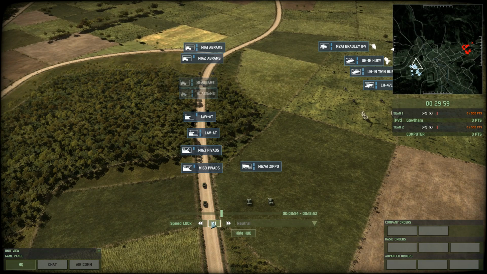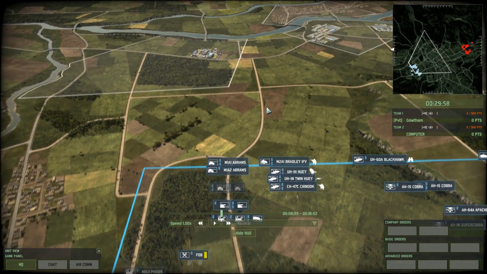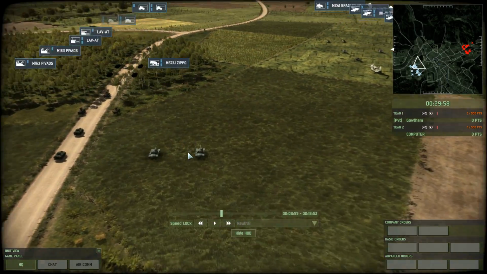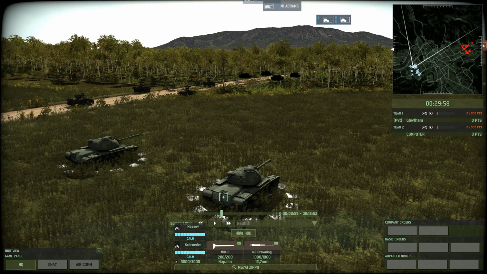We also have a couple of Zippos deployed here. Zippos are very nice tanks, especially in a situation like this. But they don't really get a specific bonus from getting doubled up. It's not like they're going to be more effective. More likely to be the opposite.